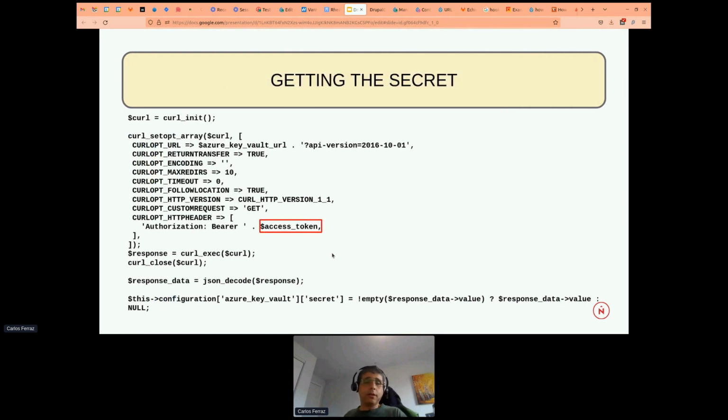So to get the secret here, the secret itself, once everything is authenticated, we just needed to make a curl request using that access token there that we built before, using to request the secret from the Azure Key Vault. And the secret just came from the body of the response from Azure Key Vault.